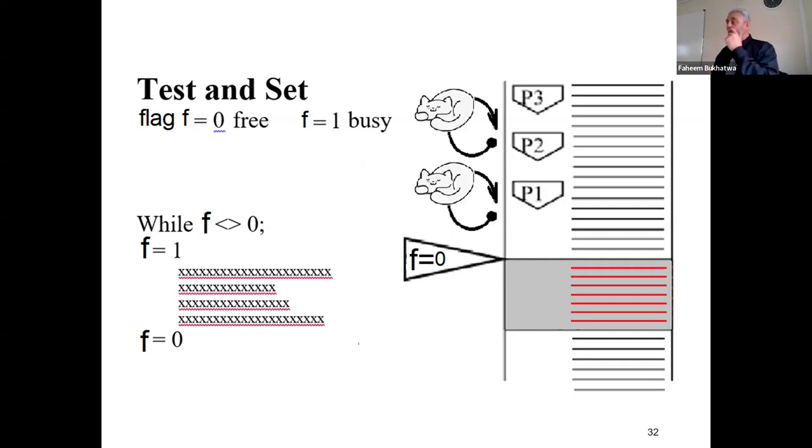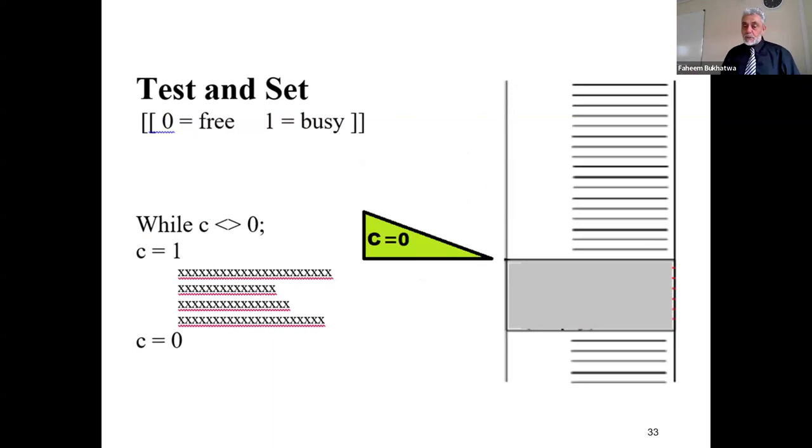So if there are three processes running, and they are approaching, first, how do we start? We start by saying, at the very beginning, no process is running. This starts, and we indicate that this flag is free. The critical section is free. So we put either indicated by 0 or a green light. That's the initialization. So for test and set, you need to know that we start with value 0. And you know what value 0 means? It's free. There's nobody in there. 0 users are in there.